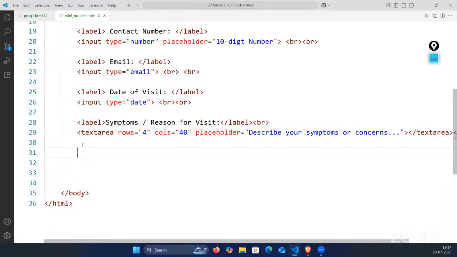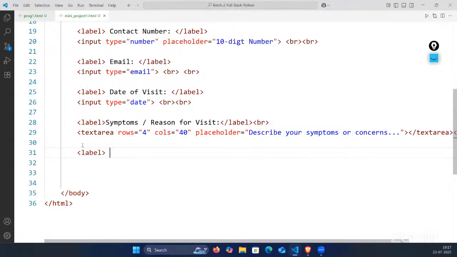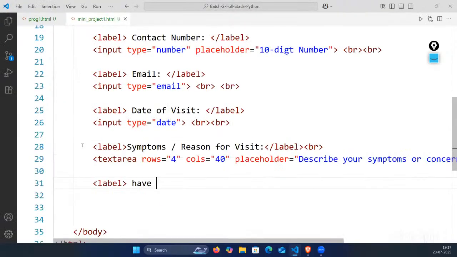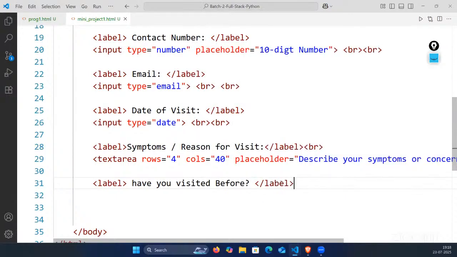First we'll take the label and say, have you visited before? You have to say yes or no. Let's see our output here.